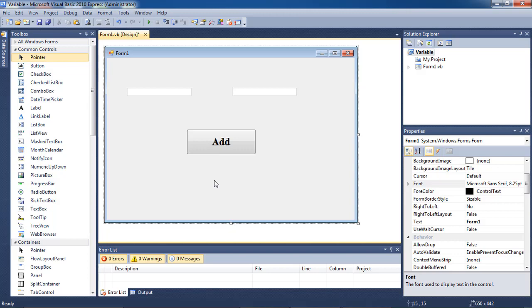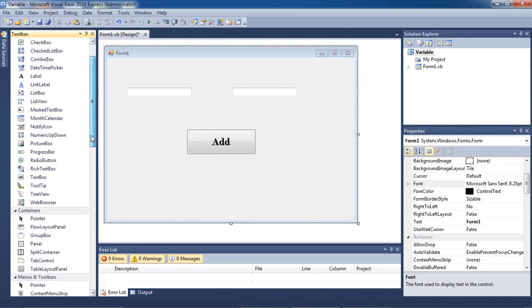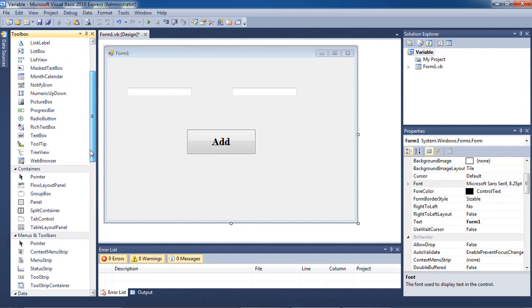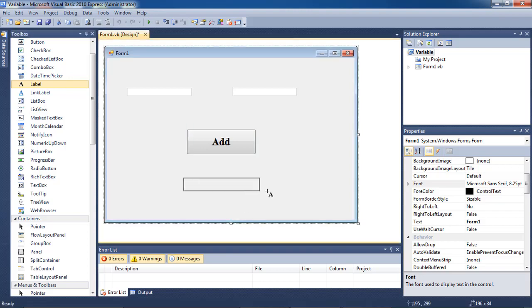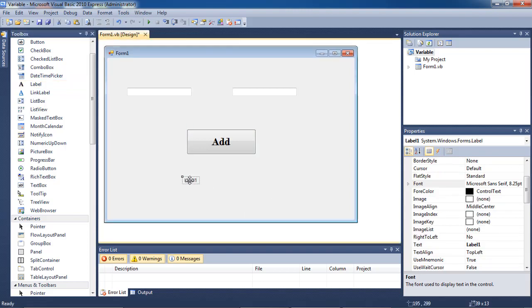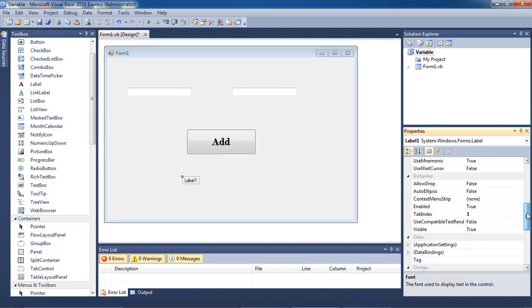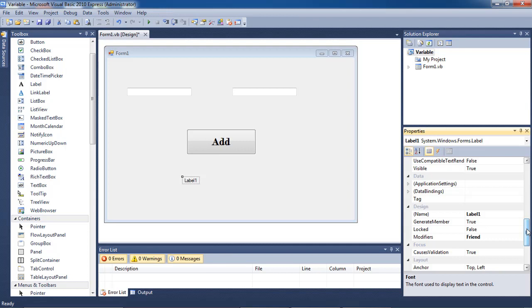The result should appear in a label control. So let's see where is the label. I will add a label here. Here is the result. I will change the format of this one.